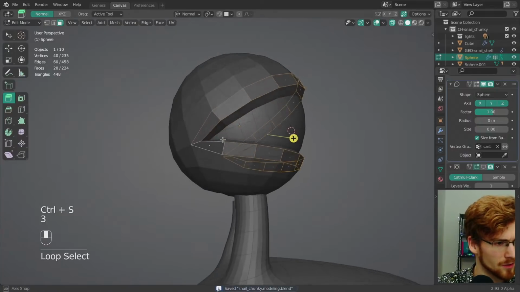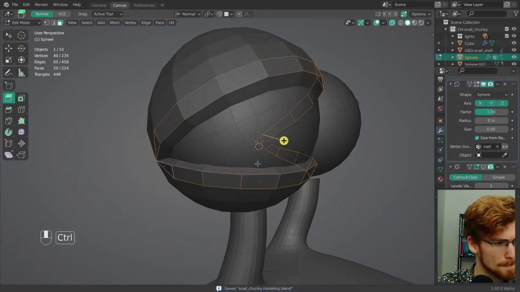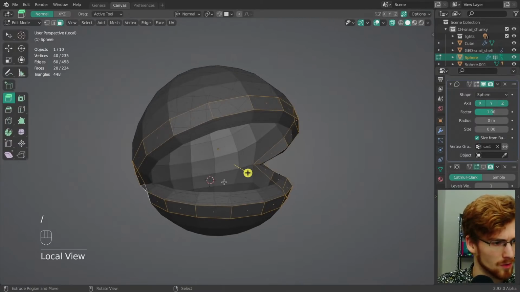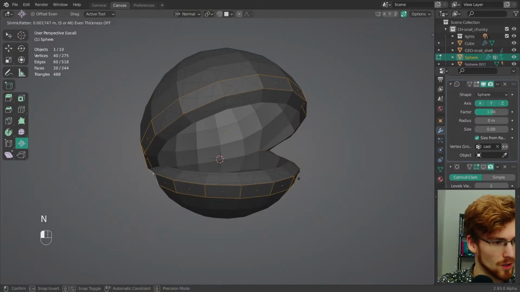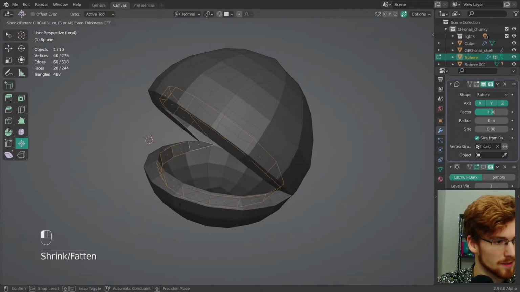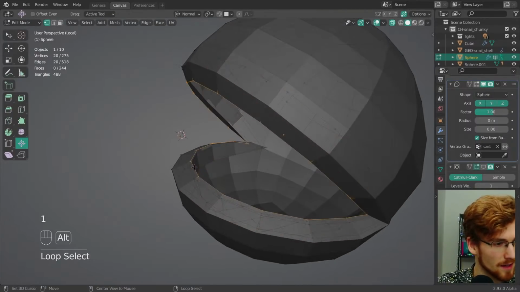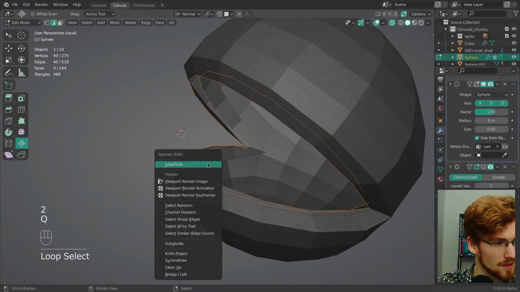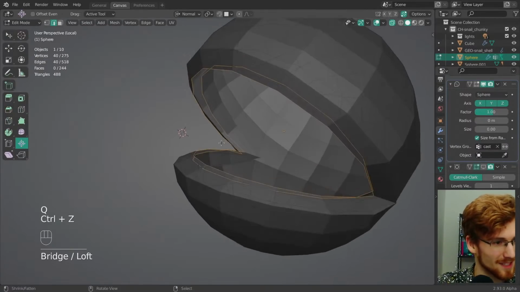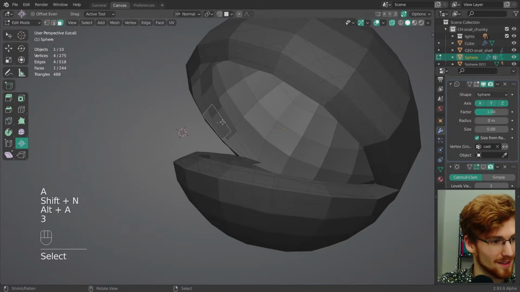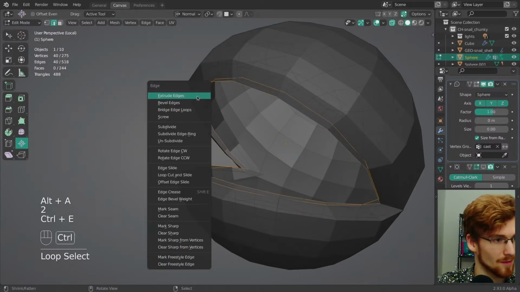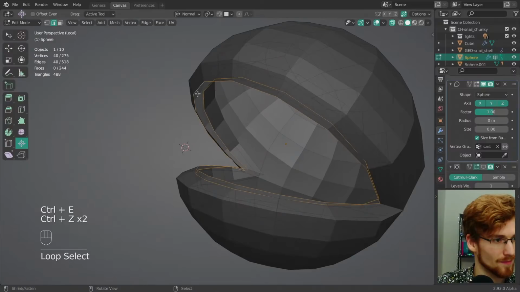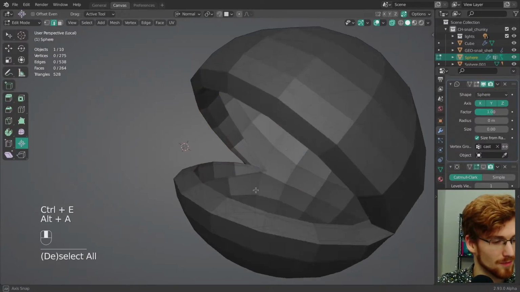Okay, here's something I like to do to create the inner side. I like to duplicate the outer side, use Alt-S to scale it inwards, which takes a bit of time, like this, so that it meets the other side, and then I can just bridge these parts over here. Yeah, oh my god. Like this. Maybe now it works. Come on. Bridge edge loops. There we go.